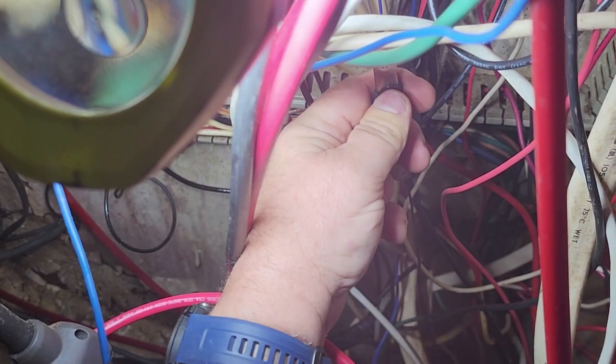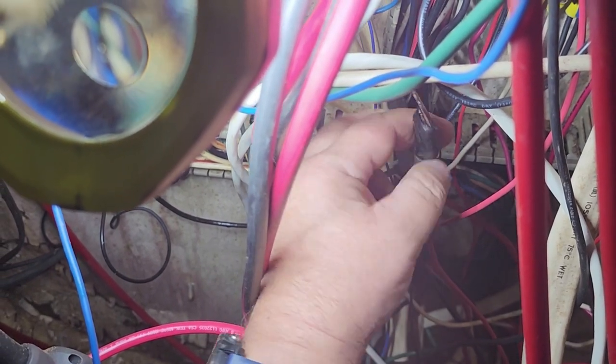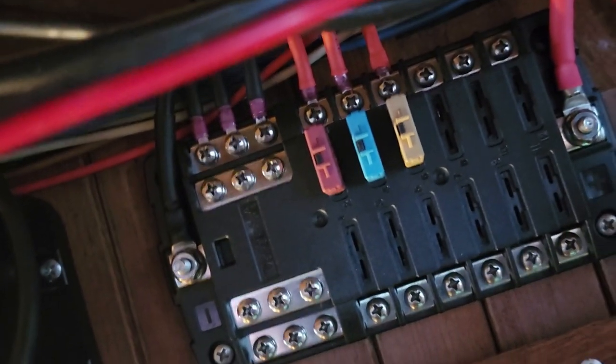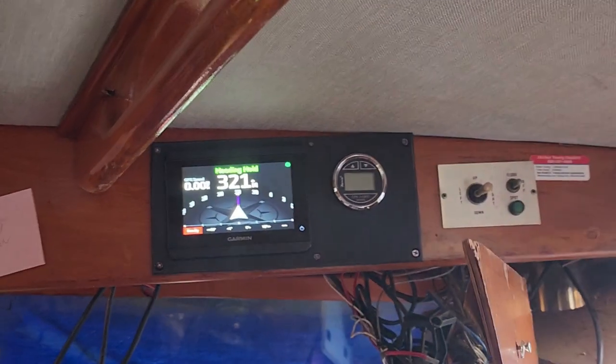Now this needs to be changed, and I'll change it. But for now, I'm wiring up the Garmin, so I got a wire in my mouth. So I just gotta make it work for right now, and I'll come back and take care of this whole wire. So, okay. All right, making a little bit of progress. Got the GMS-10 powered up. We got power going to the NMEA 2000. We got some just temporary fuses in there. I gotta get the right ones. Got the GHC-50, the new 50. So it's pretty fancy looking.